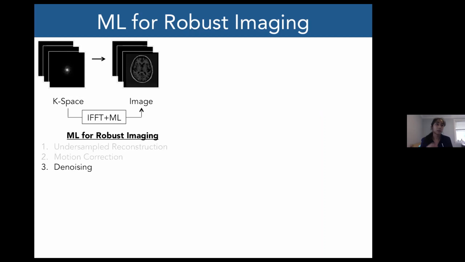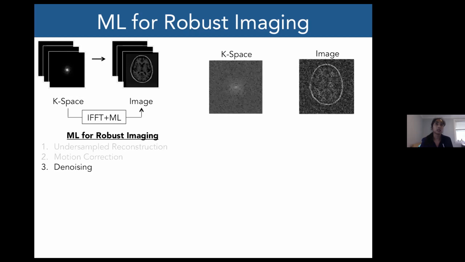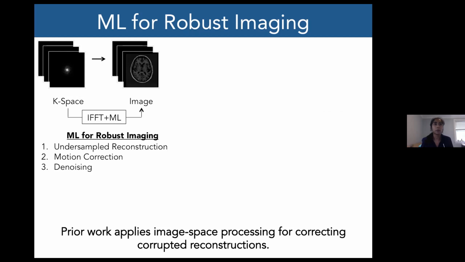The last example of corruption that I'm going to talk about is a pretty generic one, and that's acquisition in the face of noise. So just like in any imaging technique, there's the potential for the acquired measurements to be noisy when doing MRI acquisition. And in this case, the noise is induced in the k-space data, but that also translates to lost image quality in the image space. So as I alluded to earlier, there's already been quite a bit of work on using machine learning, and in particular deep learning, to deal with all of these effects.